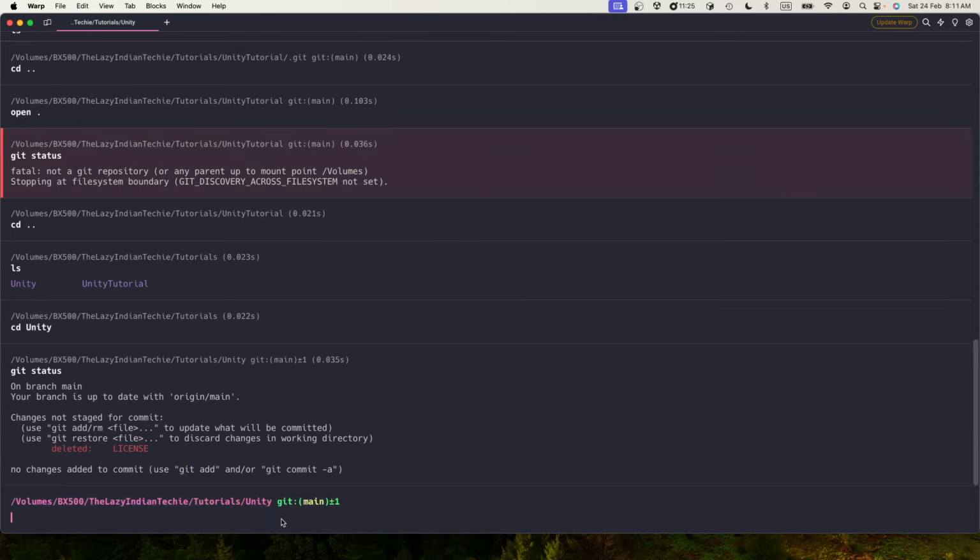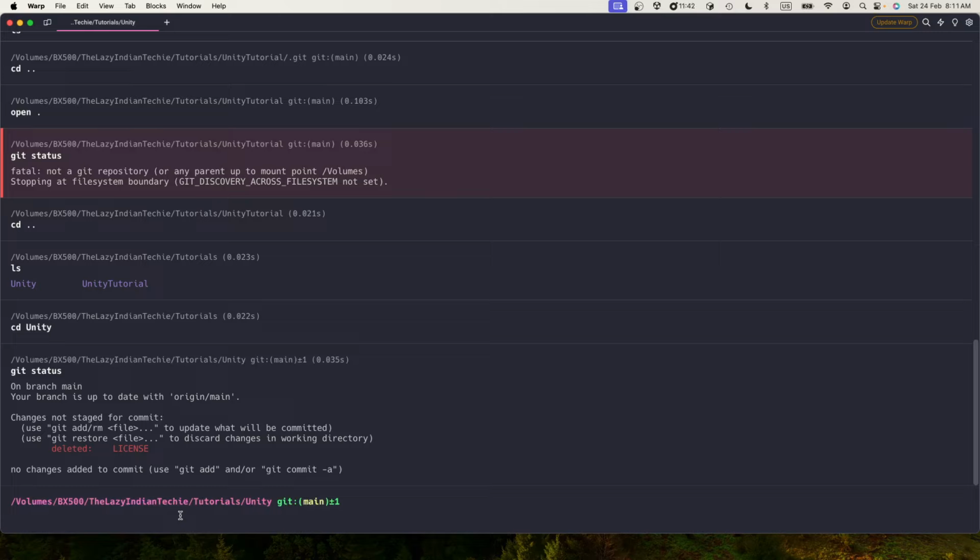And if you do git status, you see there is a particular readme file and it says it's been deleted and all that. So I wouldn't suggest you actually do this, but I'm just showing you how you can, before you start a Unity tutorial, move the folder around. Okay. This is just a one-time thing. I wouldn't suggest you do it later on.